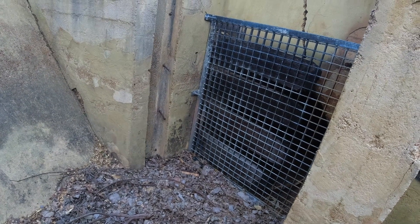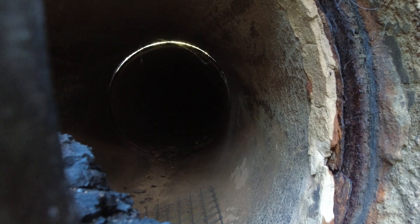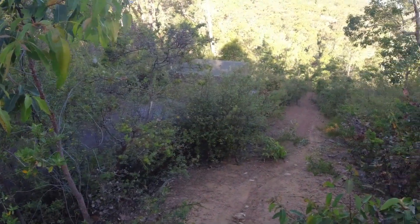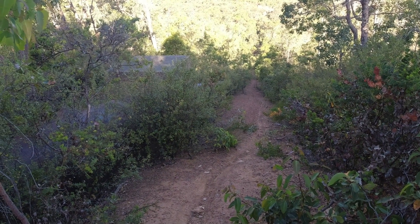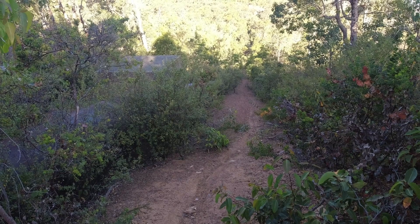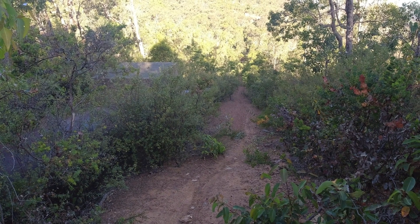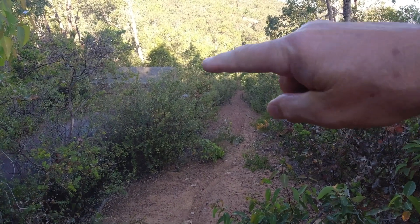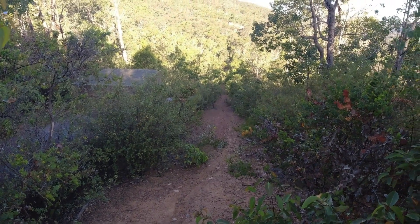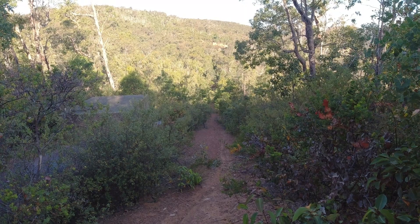This is the exit where the water would have come out of the steel pipe — pretty dark in there, and grated off. It's pretty steep. When you read about how they got the steel pipes into these locations and welded them, you can't believe how they did it back in 1935 — nearly 90 years ago. We wouldn't do something like this without heavy machinery. You can see the pipe runs all the way down and back up — where that lighter grass is, you can see a bit of the pipe going up towards the contour channel around Contour Road.